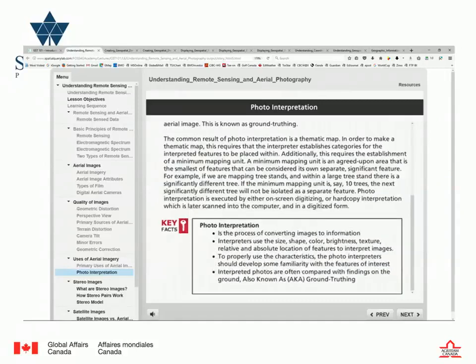Ground truthing. With satellite images, for example, a satellite image of some farmers' fields shows you different colors of green vegetation. So you can't tell from the satellite whether the dark green is corn or the light green is wheat. What happens is that you have to go to the field and actually observe which is corn, which is wheat, and that's called ground truthing. So when we work on this exercise, then you can see what we're talking about in terms of ground truthing.